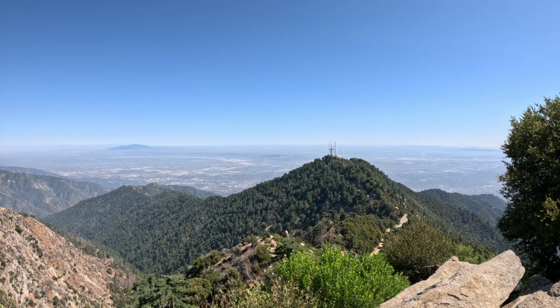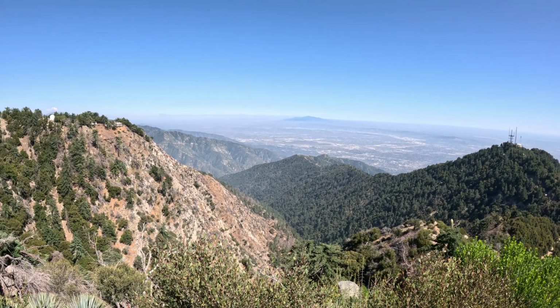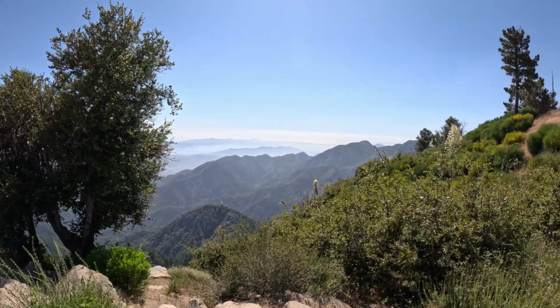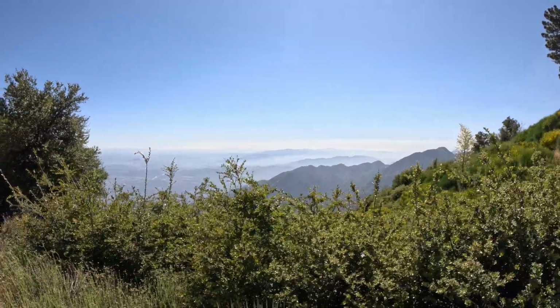So we're going to make our way right here down to a little overlook spot where we can see San Bernardino and the Los Angeles Basin on either side of the overlook here. Again, we just saw downtown Los Angeles and we'll see it again from up here. It's a great spot to take a view. As I said, we're nearly 6,000 feet up in the air, which is a real bird's eye view, to say the least. This is all San Bernardino here, all the way out to Redlands. And over here, on a good day, we can see the Pacific Ocean, but today, I don't think we'll be able to. I think we need to go a little higher to get a better view here.